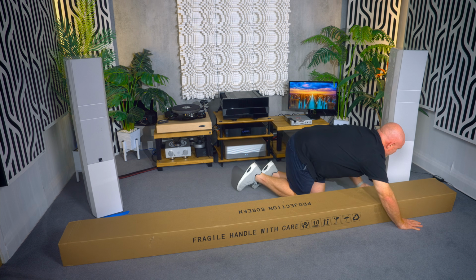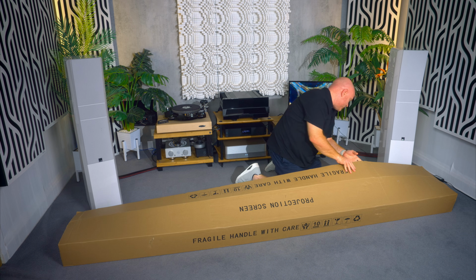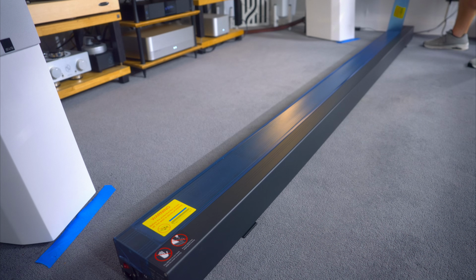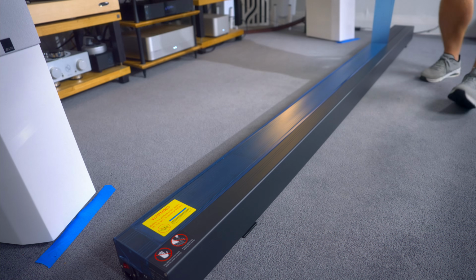I think it looks more cool rising up from the floor, but that is just me. But what having the screen on the floor allows for someone like me is for me to pull the screen out, use it for a period of time, have some really good fun with it, do some reviews as is essential for my job, but then I can store the screen, put it back in its box, and I can store it for the next time. That's something different, of course, if I was trying to install it on the ceiling. However, given the size of the screen, it's nearly the full width of this room, and it's heavy. Given the weight, it's not something that I think someone would want to do regularly.